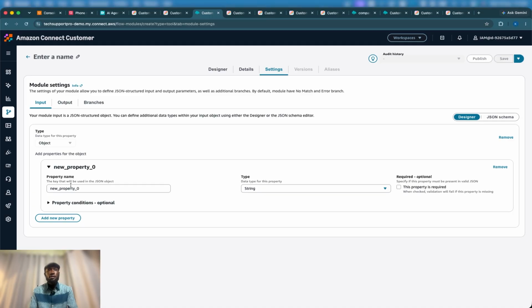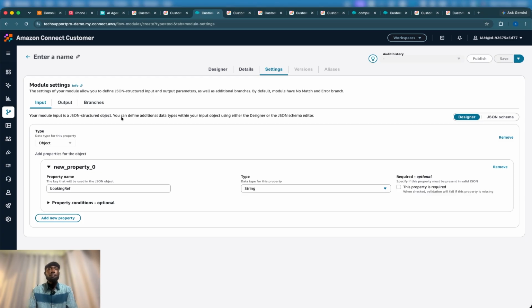I have some of these things set up. What I'm saying is that for this tool to work, the AI agent will first have to solicit the reference number for that travel booking from the caller, and then we will use that to get whatever details we want from our database, which in this case is going to be a data table.